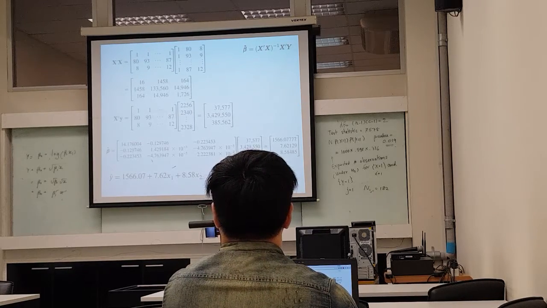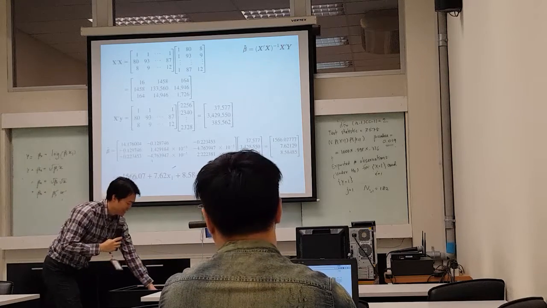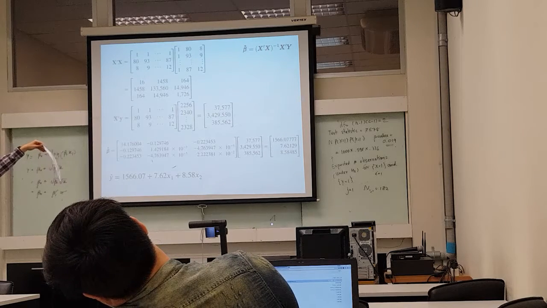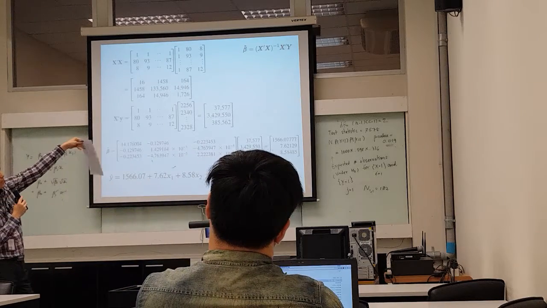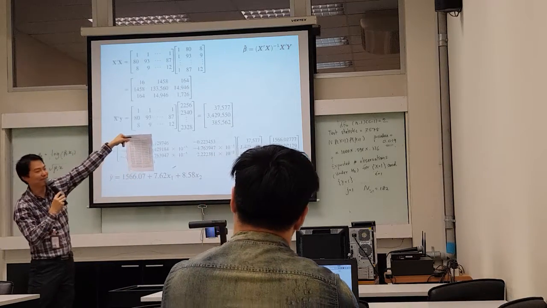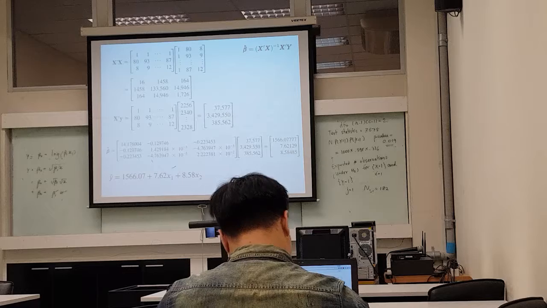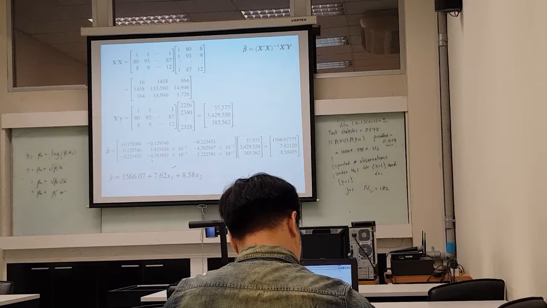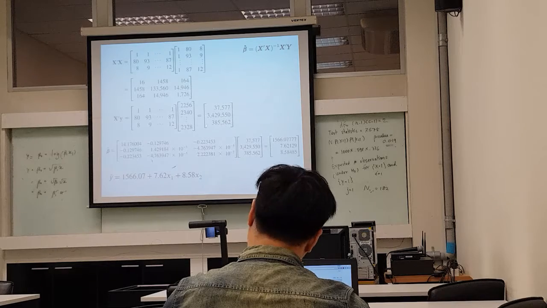So you know how to transpose a matrix. This is your matrix, just flip it like this, and it will be the transpose of the matrix. Remember this, it's a matrix transpose. This one is x, right? If you flip it, you get this matrix. So this is x transpose y. Okay, x transpose x, and x transpose y is this one.